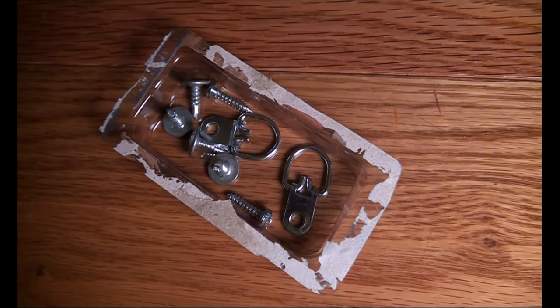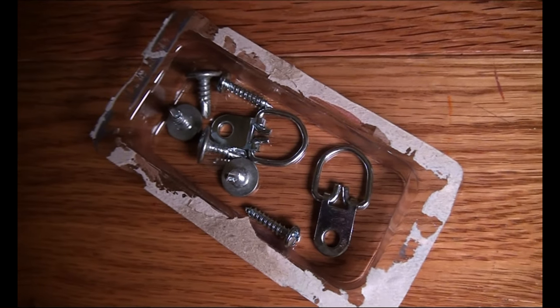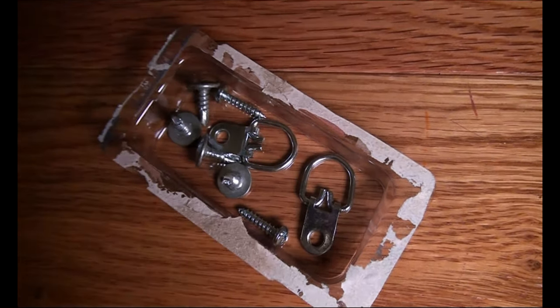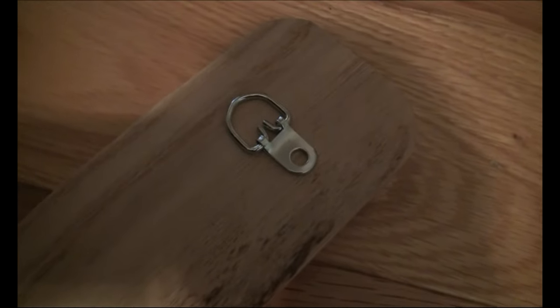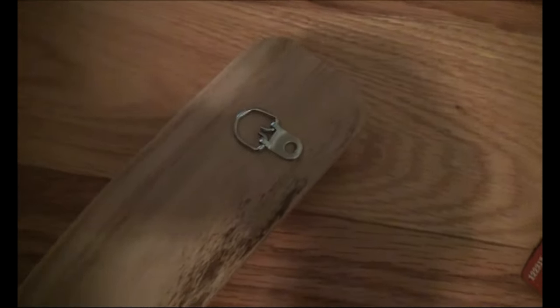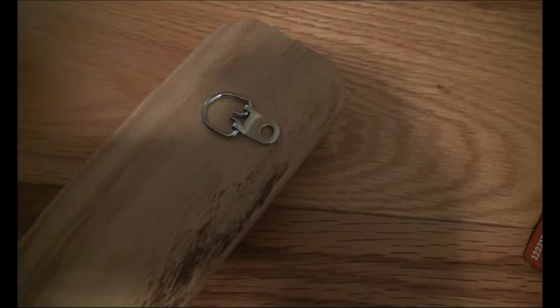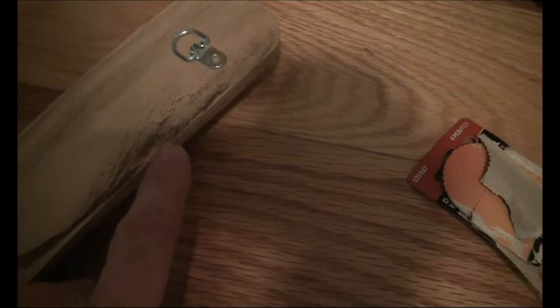The D-rings came with the same self-tapping screws I already have a whole container of — we're going to use those to mount to the back of the bat. The height is going to be 66 inches to the center of the bat measured from the floor. That height seemed to work best for these particular straps. You can hang nine hats off of them — they'll overlap a little, just like on Kobe's, going from the very tip of the bat all the way down to just a couple inches off the floor.